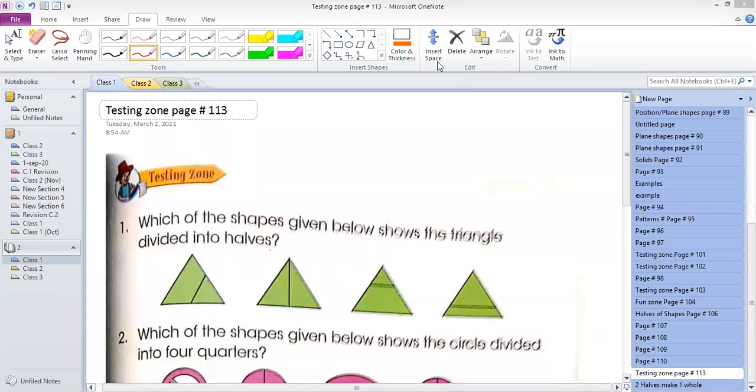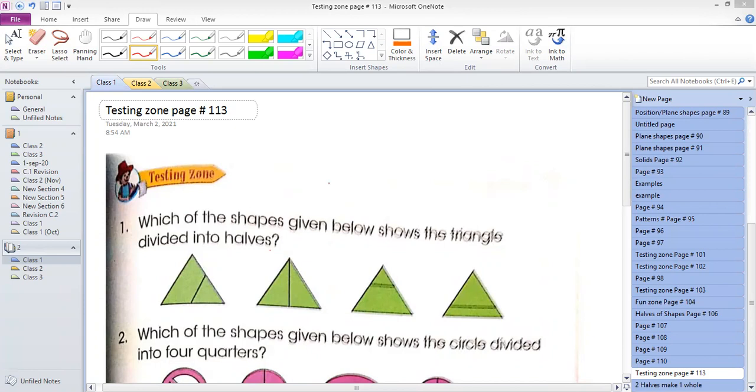Very good. If you did not open, I'm waiting. Please open, because we are going to complete this. I will tell you how we have to complete it. I will make you understand, and along with me, you also have to complete in your book. Yes, guys, did you open your book? Yes, sir.